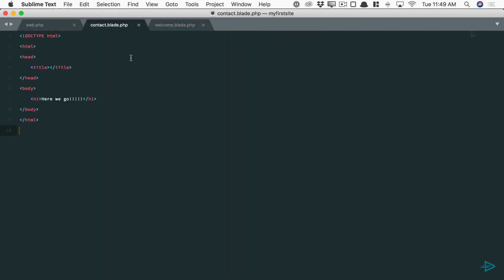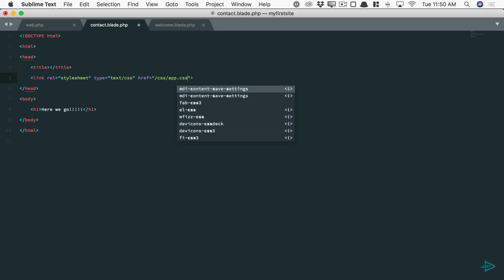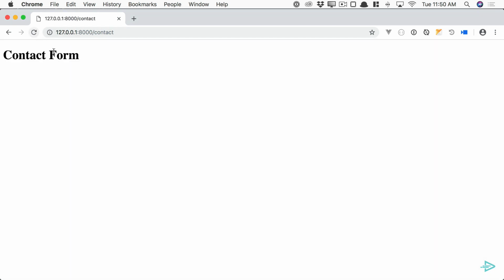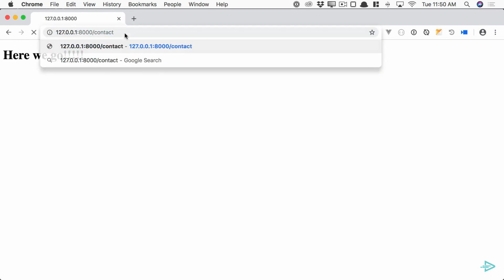We don't want to copy all of this stuff to every single view we create. Think about it. What if you added a style sheet like so? Well, you'd have to go to every single file and do the same thing. It breaks down very quickly, but we'll talk about that later. Let's curb that one for now. Anyways, here we can register our contact form. We're not actually going to build one. I'll show you how to do that later. But nonetheless, if I refresh the page, you now have a route for the home page, and you have a route for the contact page.